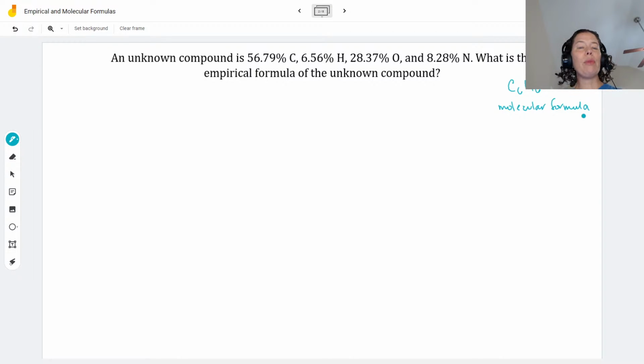The molecular formula shows exactly how many, say, carbon atoms and hydrogen atoms are in benzene. But the empirical formula for benzene is where you take that ratio of atoms and you reduce it as much as possible. Right now we have 6 carbons and 6 hydrogens. That ratio, 6 to 6, can be reduced down to just CH, or 1 to 1. So this would be benzene's empirical formula.